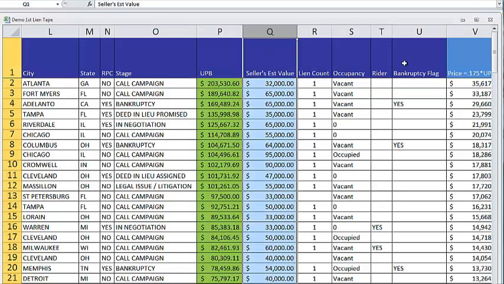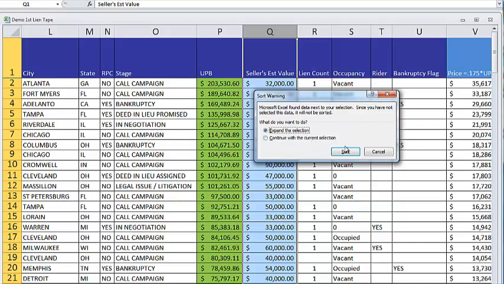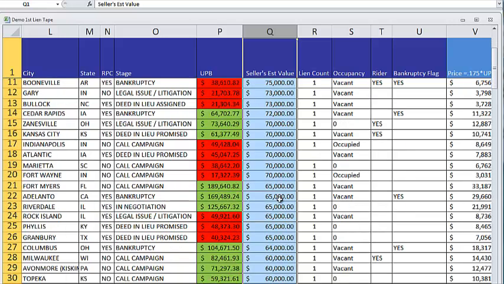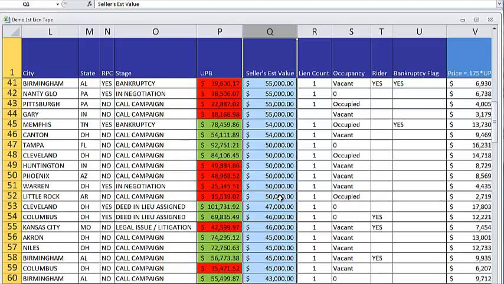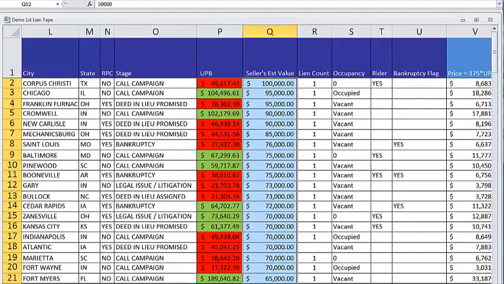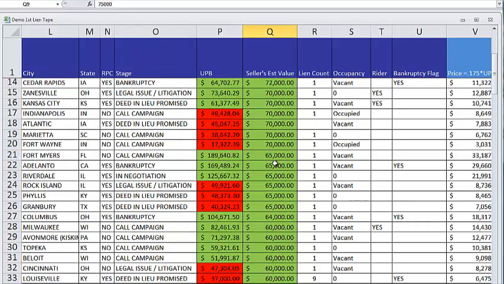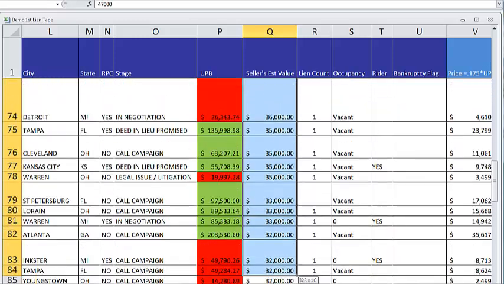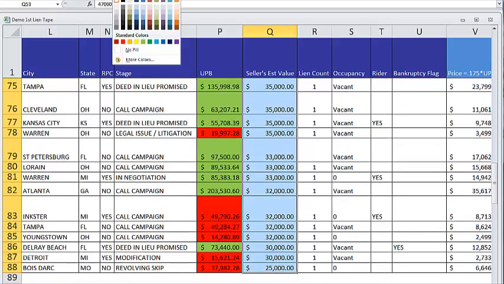I'll show you how I do that so you are getting used to this process. So I'm going to sort again from largest to smallest. And you're going to see that it mixed up the previous column, and that's fine. We've color coded it. So now we've got 100 down to, let's go to 50 again. Color code those green. And then we'll choose those that are under 50, and color code those red.